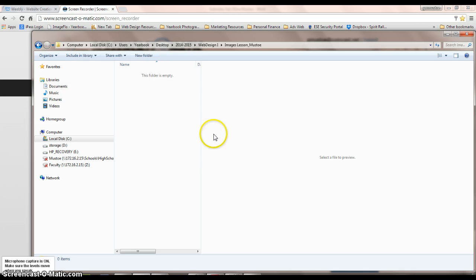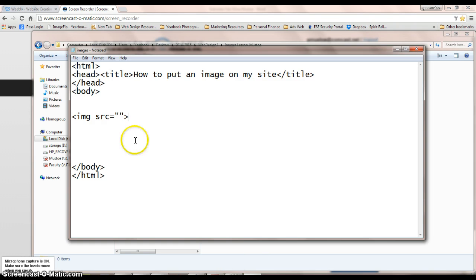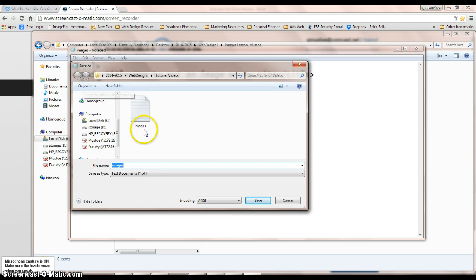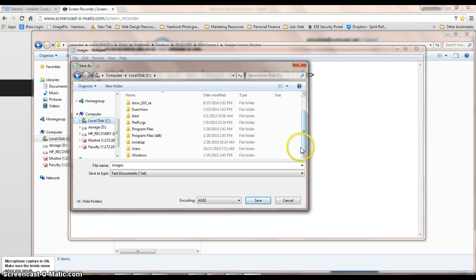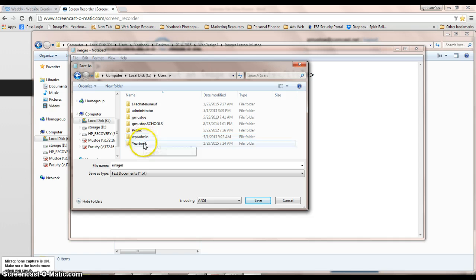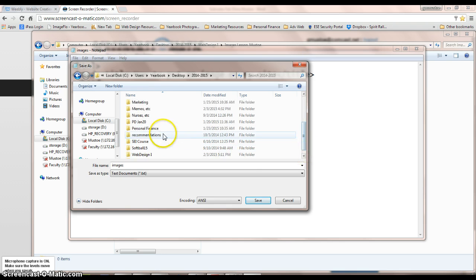Now I'm going to make sure that all of my pictures get saved into this directory, as well as my notepad file. I'm going to do that now because I know I saved this in a different directory. I can always go to File, Save As. I'm going to save to the right directory, the same one that I just showed you a second ago. So I'm double clicking to get in there.